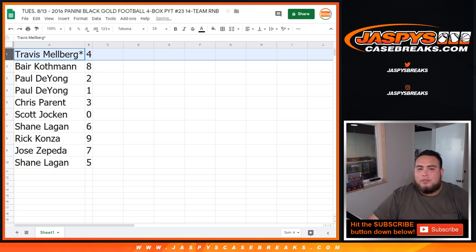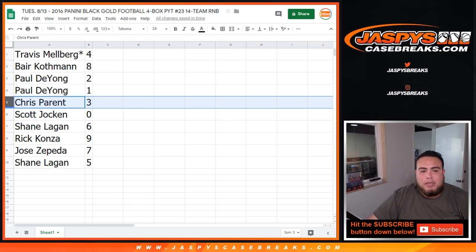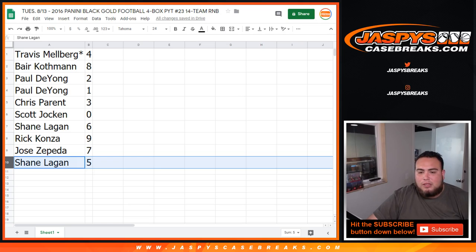Travis, you got Last One Mojo 4. Bear, you got 8. Paul with 2. Paul with 1, so you get any 1-of-1s. Chris with 3. Scott J with 0, any and all redemptions. Shane, you have 6. Rick with 9. Jose with 7, and Shane with 5. So there you go. That was the randomizer.